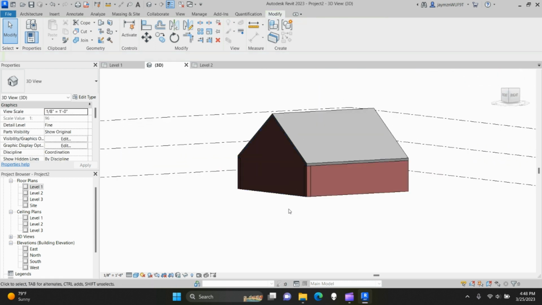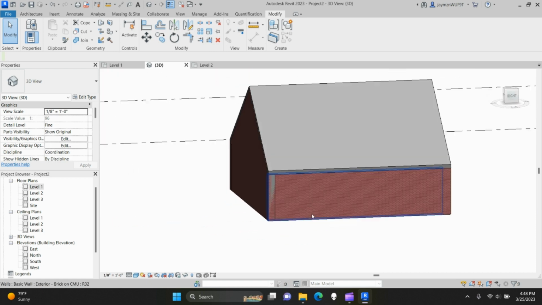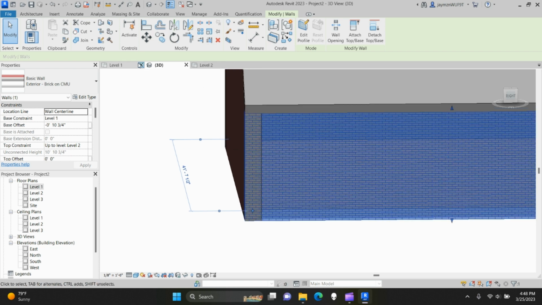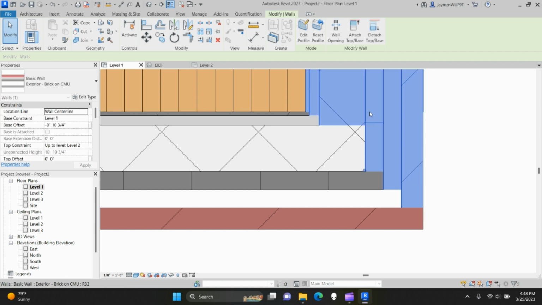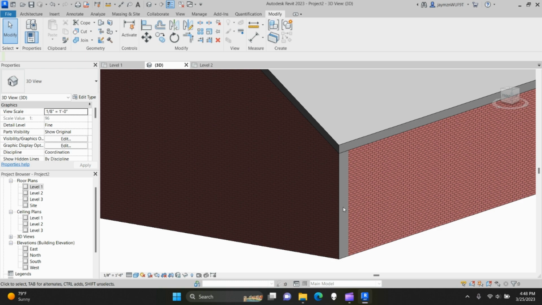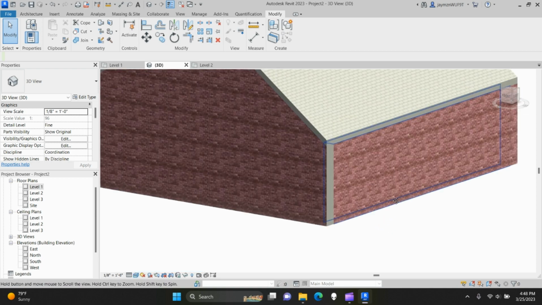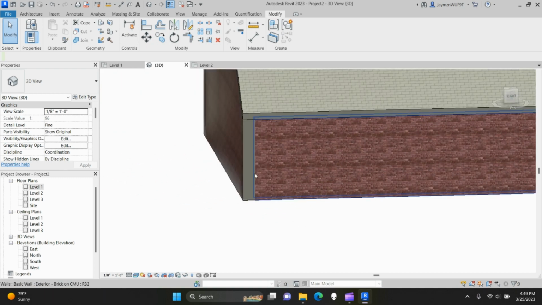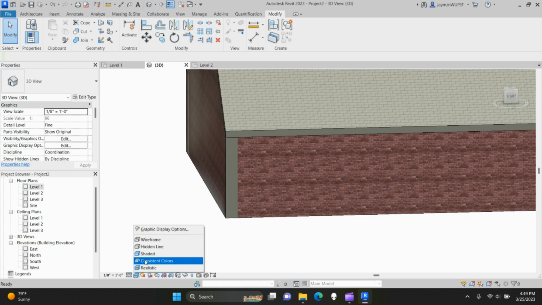And then if I scroll, you can see it's overlapping a little bit. That's something again where you just gotta play around with it. Maybe bring this wall just into the end of it. And so now they are joined better, but you have that gray spot. A way to see if it's a real issue, change your view settings to realistic once it loads. So now you can see it is. If I were to render this, it's going to render the end of the wall like that. Go back to shaded.